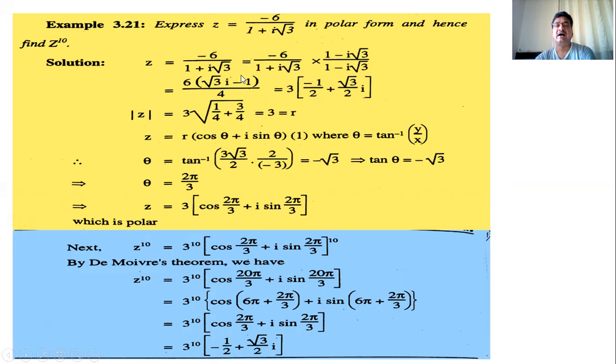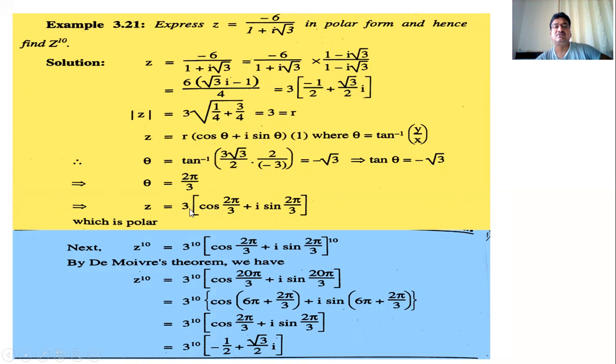So minus half is the real part, plus root 3 by 2 i is the imaginary part. So find the modulus. Modulus is root of x square plus y square, its square plus its square, and that is 3. 4 is the LCM. So this is 3, the answer for modulus. And the argument is what? By using the rule tan inverse y by x. So we have the modulus 3, and the argument is 2 pi by 3.